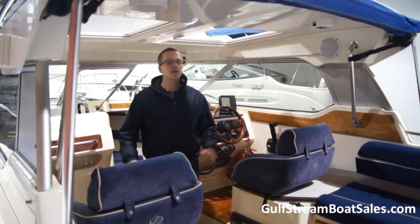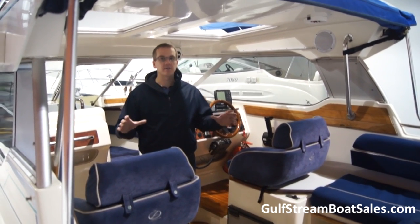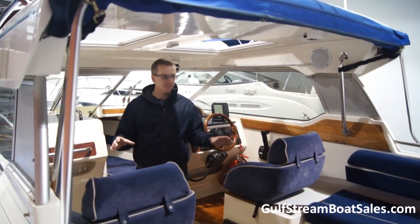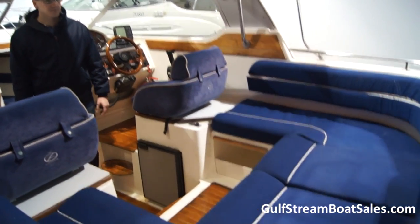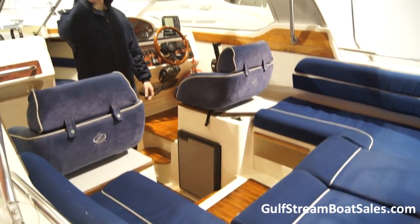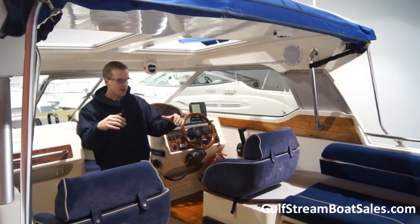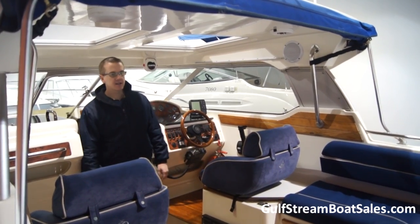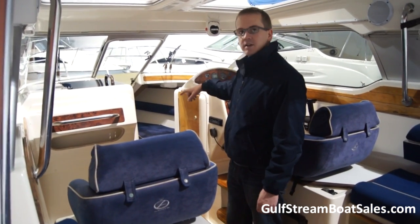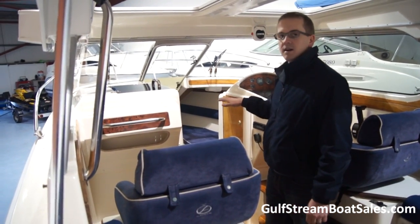What's really striking about this boat is the amount of accommodation they can pack into 22 feet — the Scandinavians are great at this. It's a very versatile boat. Whenever you're cruising and underway, you've got the wrap-around U-shaped seat at the back with everybody seated nice and low, plenty of handrails all around, and great protection from the elements. Forward of that we've got the helm seat and passenger seat. Forward of the helm console is a V-shaped seating arrangement which can be used as extra passenger seats underway and also converts into a double berth at night time.